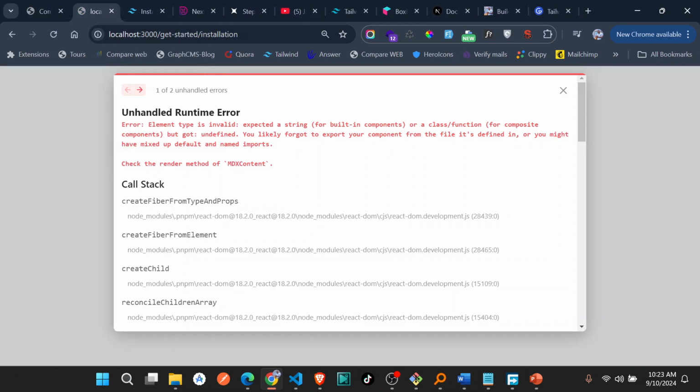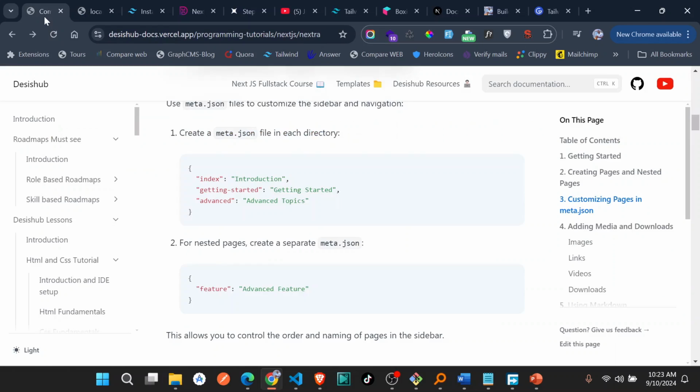Now there is this error that you get. I think this is from the latest version. I got this error previously, when I was developing mine, and the documentation wasn't of this version.